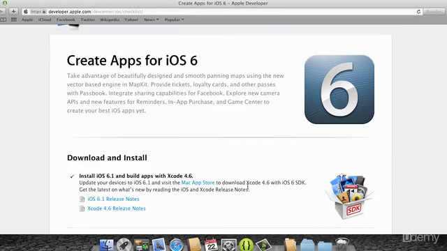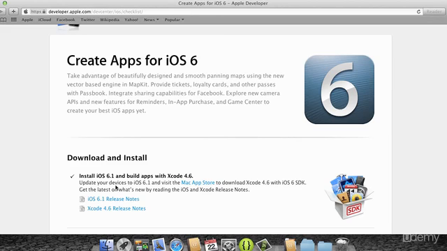So what we want to do is always make sure that we have the latest production version of Xcode. You can also go into your developer account, if you have one, and get the latest beta testing version. Right now, the latest version of Xcode is 4.6, and it develops applications for iOS 6.2, actually, is where we are right now, as of this video demonstration.